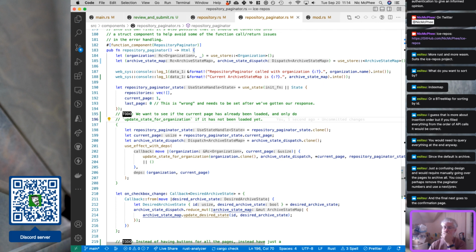And it might be that this would just all get simpler if we switch to the Prev Next model. Because instead of having to keep an arbitrary set of pages that have been visited, you could just keep track of what's the highest number page you visited, and if the current page is less than that, then you don't have to load it or something like that.